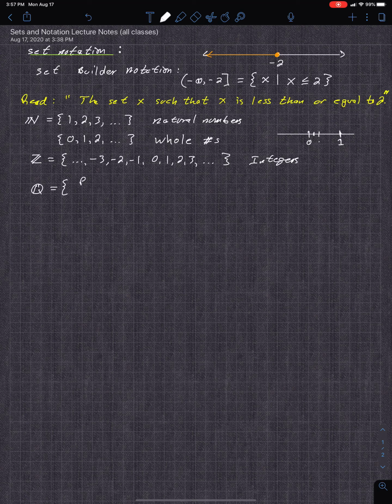So rationals, you've got to say p over q such that, and then you would say what p and q are. p and q are integers. And what about that denominator here? What would you say, of course? And q does not equal 0. So we want to take that notation a step further, introduce what p and q are. So p and q here, those are integers. So we want to say that they are in the set of integers.